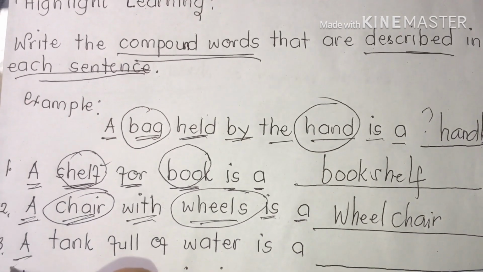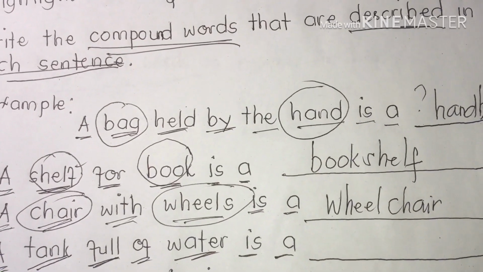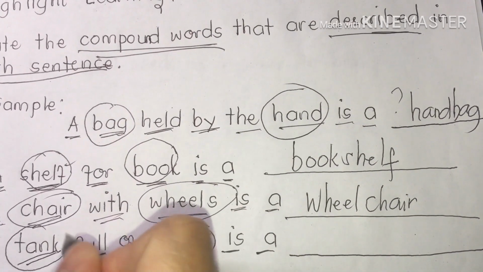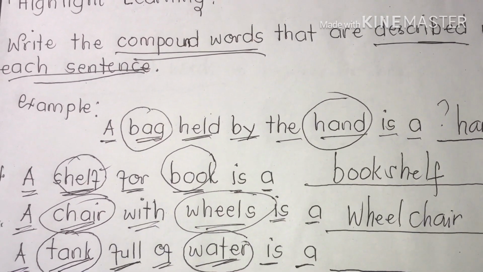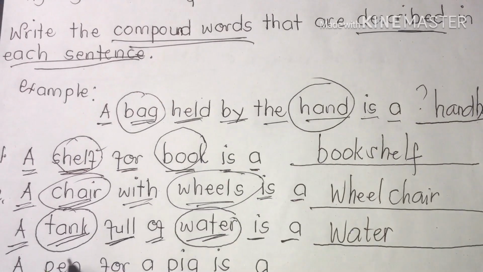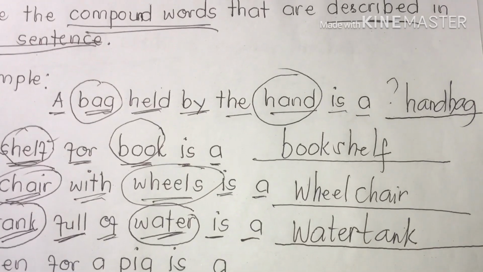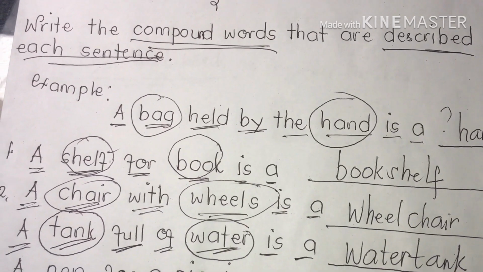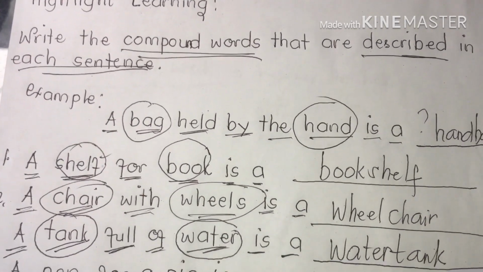Third, a tank full of water is a blank. In number 3 class, we choose water and then tank. We have two words, so we're going to combine them to form one word. These are compound nouns. I need to write water. Next, I need to connect tank. So therefore, it's one meaning: water tank, wherein we can put a lot of water. That's what we call an artificial dam for it. So for example, if there's no water, we can put it there.